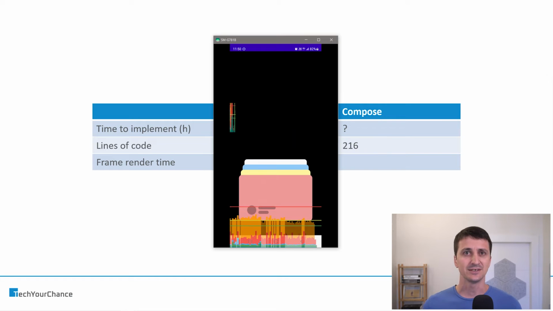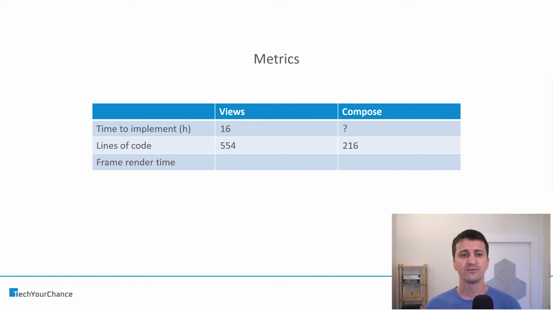So let's summarize this finding. If we define the frame render time of the views implementation as being just 1x, then the Compose implementation comes in at approximately 1.5 to 2x of that time. And of course, that's a small, little, nasty secret of Jetpack Compose. When you use Jetpack Compose, you cannot get the same performance as when you use classical Android views. This framework is not mature enough to compete on performance.